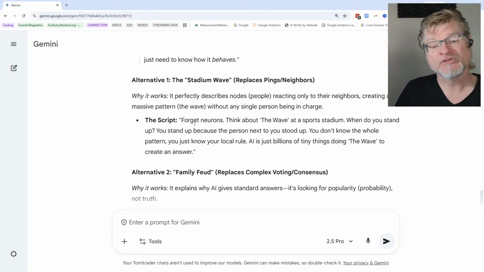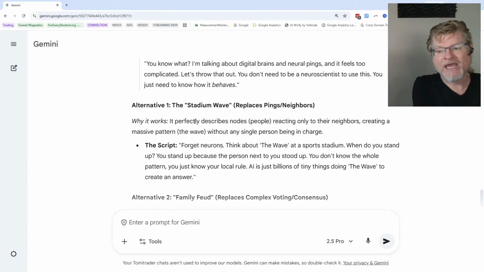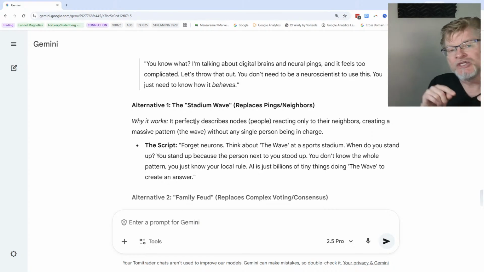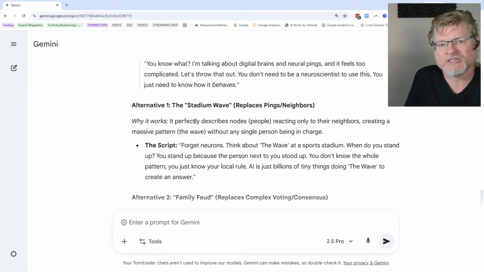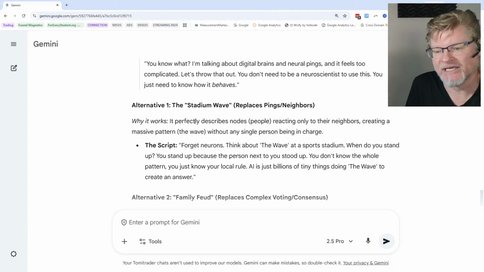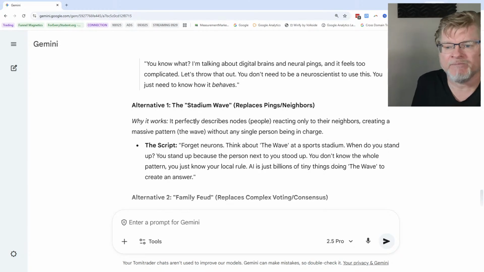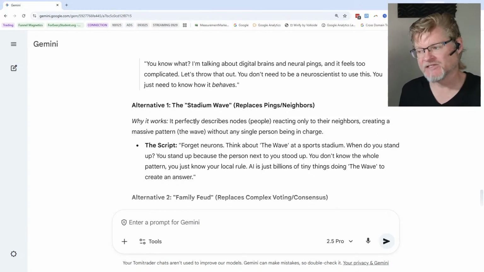When you think about the stadium wave, it works perfectly because when you go through the wave, everyone's like, oh, and you kind of stand up and you do that thing in the stadium. You see that happening as they're doing the wave. You're acting kind of like the AI would act. You're standing up because the person next to you stood up, because it's useful now to stand up, because if you don't, you're not participating in the wave. You're not pinging back that you're part of the wave. And that's okay, because there are some people in a wave who don't stand up. They don't participate because their signal says, just because somebody's standing up next to me doesn't mean I have to.